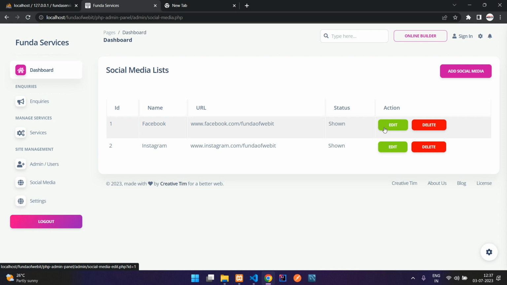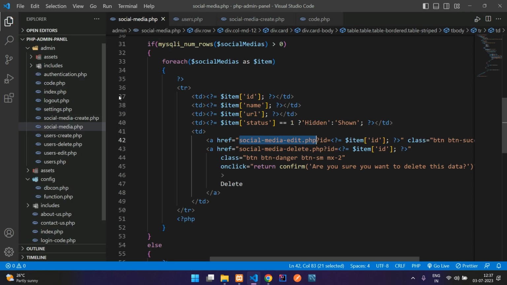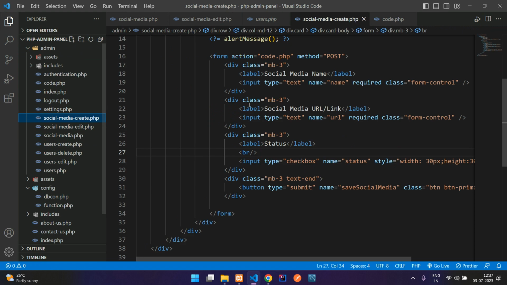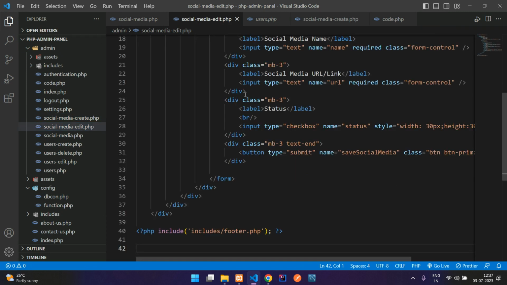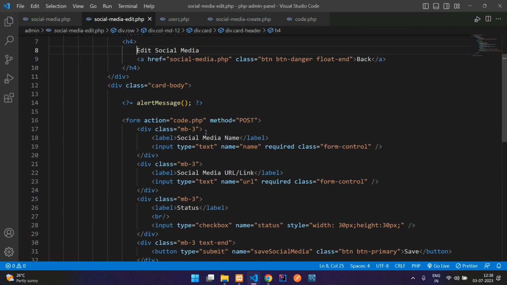So now guys, let us get started with the edit and delete part. As simple, let's copy this file name social media edit.php. Let's click here, and what we are going to do is copy all this code from your media create and paste it in your media edit, and change the title here to edit social media.